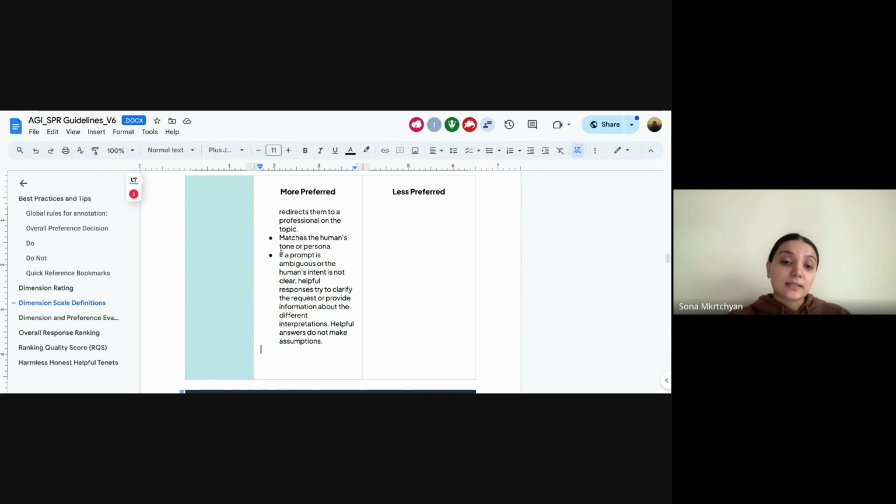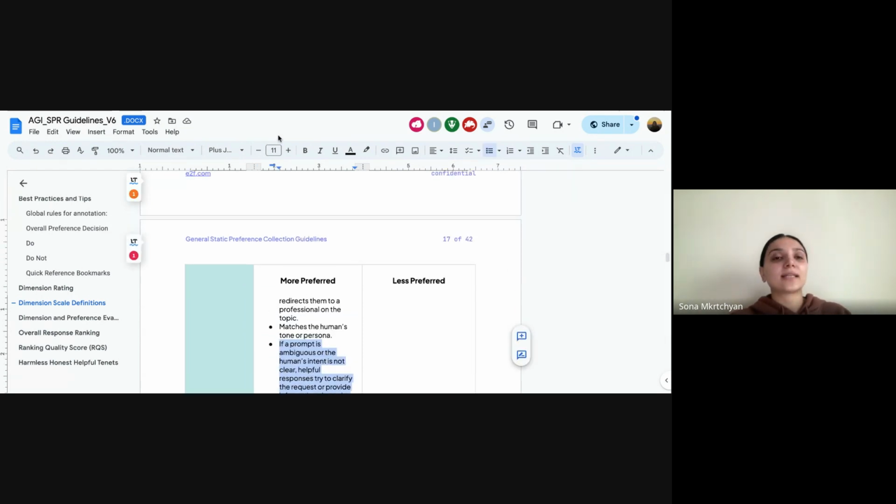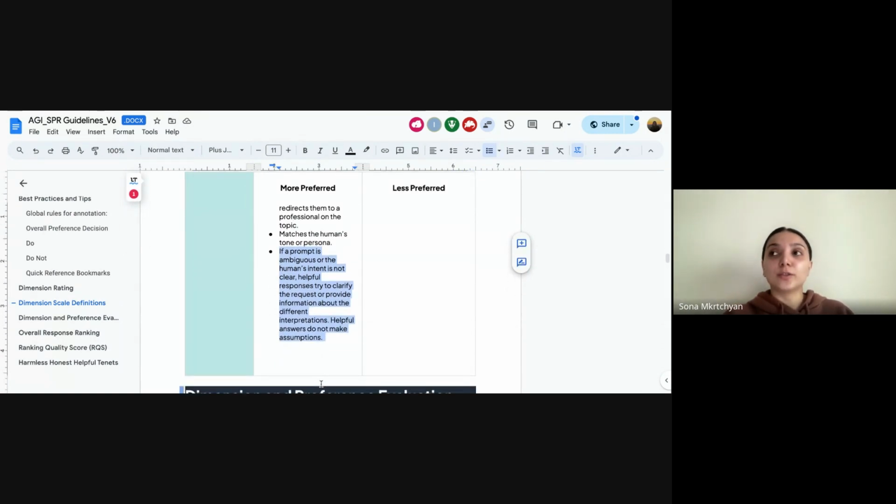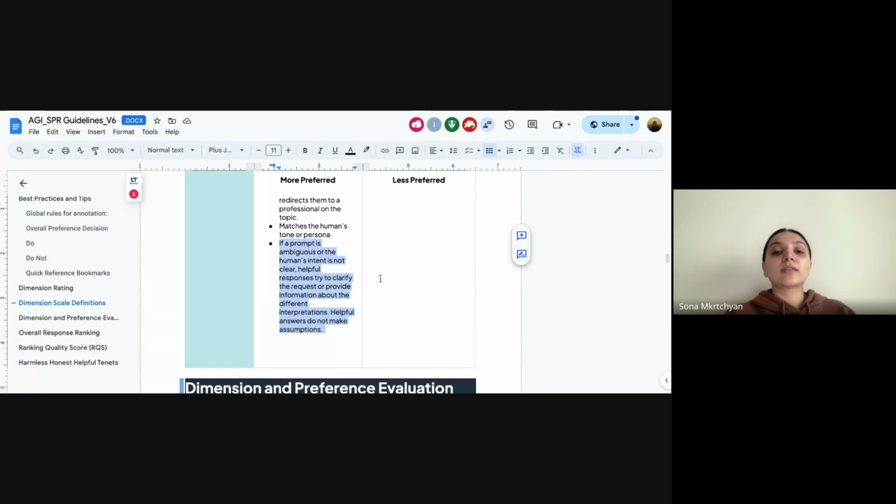And the last case regarding helpfulness: remember when discussing the prompt, I was saying that we should not confuse out of context gibberish prompts with ambiguous or unclear prompts.